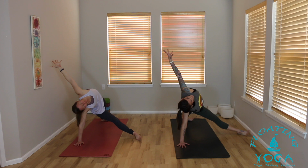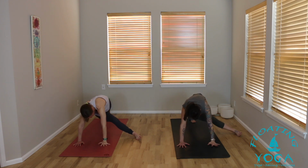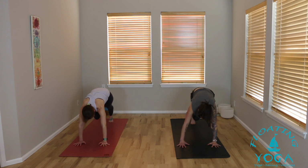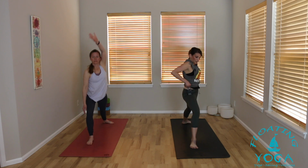One more inhale. Exhale, left hand down to the mat. Left knee draws into your chest. Look between your hands, take a breath in, and step right foot forward between your hands. Warrior two, windmill your arms open.